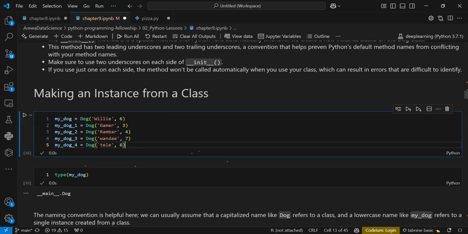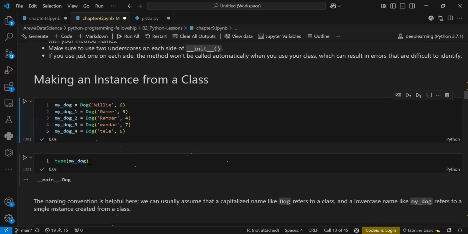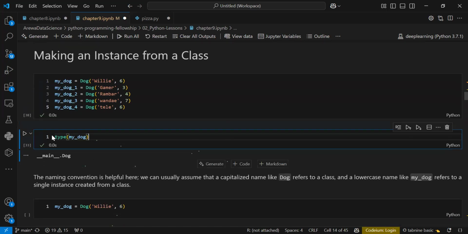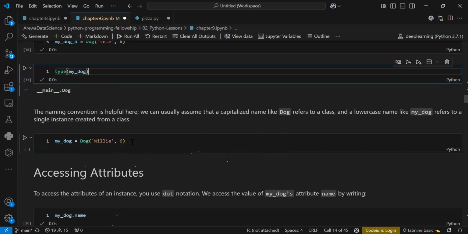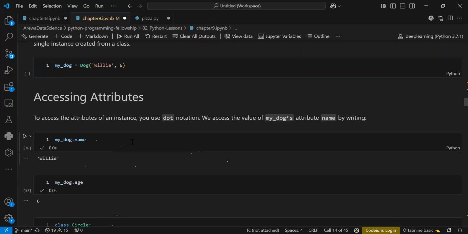We just need to give the class name here, then open brackets and supply the name and age. So we create 5 instances here. To know the type, this is what we do. When we use type, we know the kind of class that variable is. Here we were discussing accessing. If we want to access the name of this instance, we can do this.